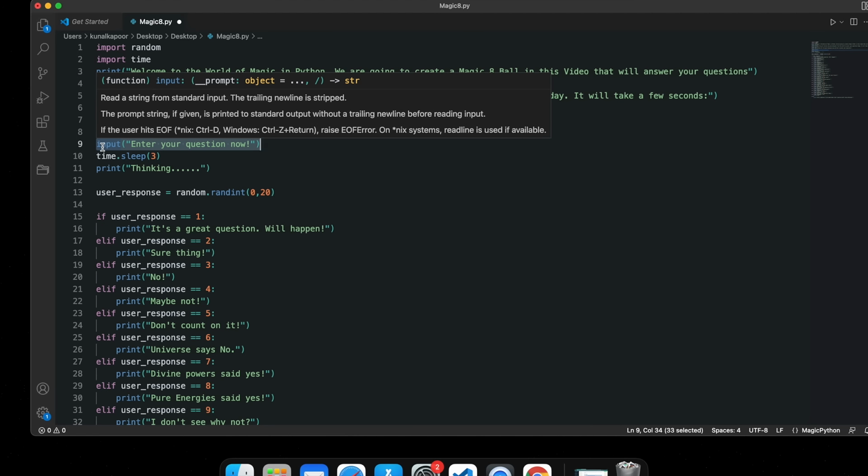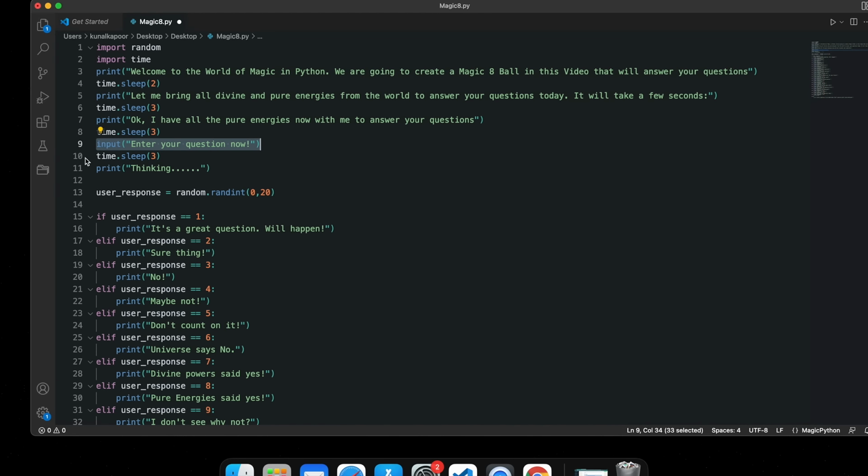However, we are not saving it anywhere. So we are not using the input from the applicant or whomsoever is questioning. We are completely ignoring the question.